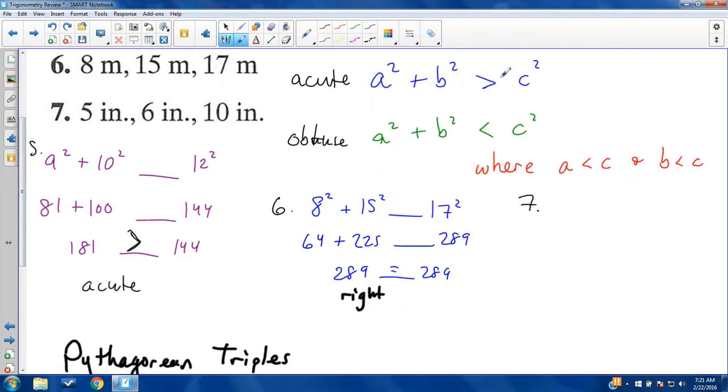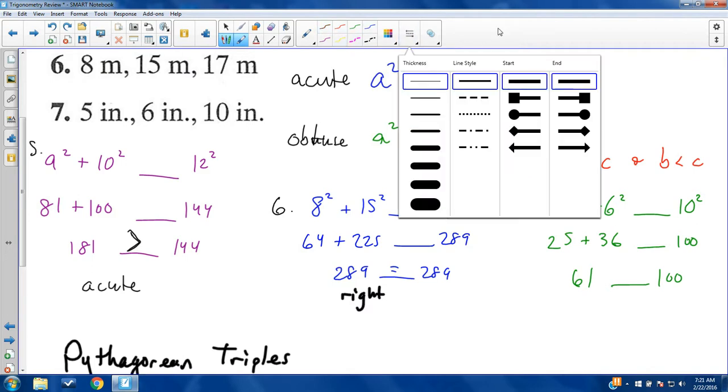Not a good way to think about it on a test, that, oh, they're going to test you with all different kinds of them. But as you're doing this, you might already connect those kinds of dots and say, well, you know, it might pan out. So I get 25 plus 36, and that's compared to 100. It looks like it'll be less than, which confirms my theory of this test doing it. Keep in mind, I haven't done these problems yet. I'm doing these with you right now.